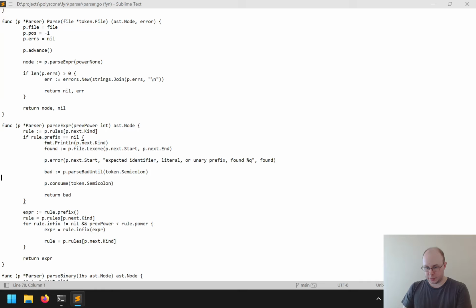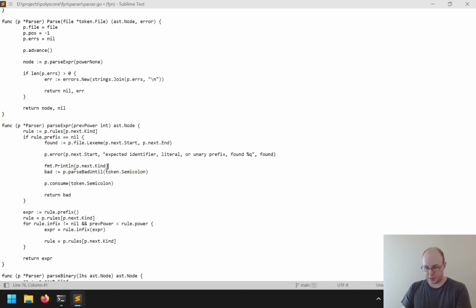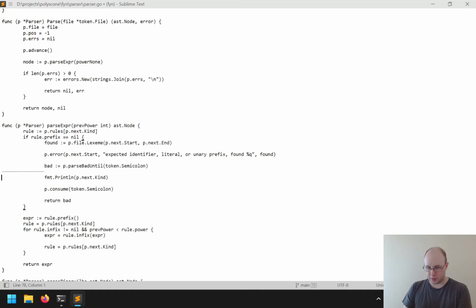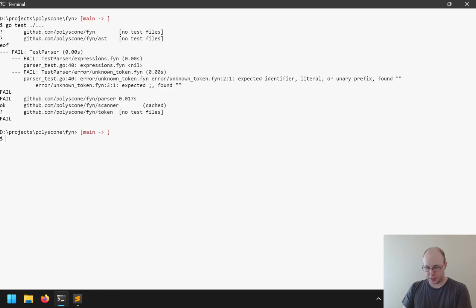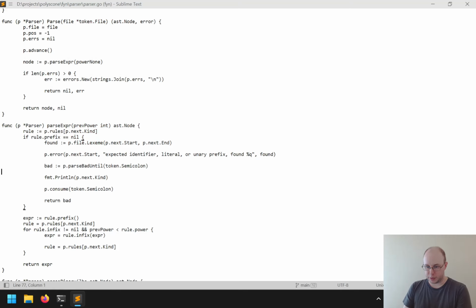So if I parse bad until semicolon, and then I print the kind, I still get EOF after, before the semicolon here.